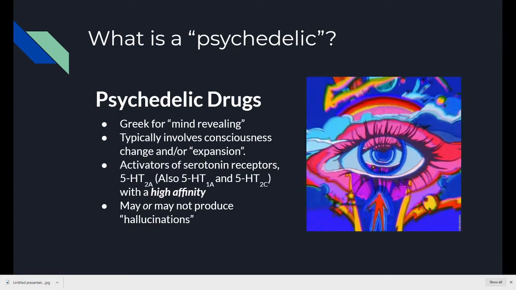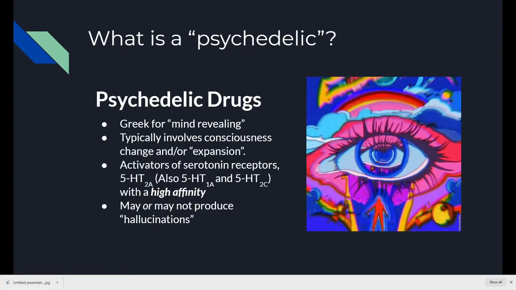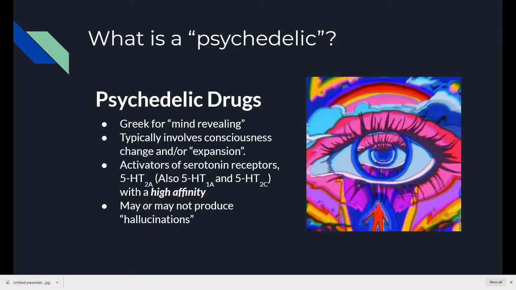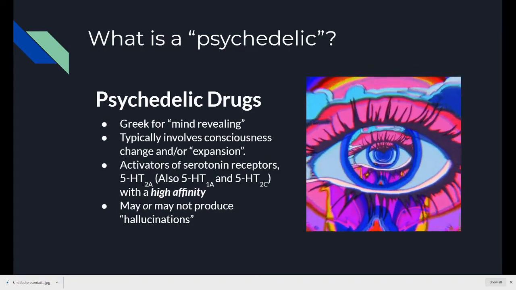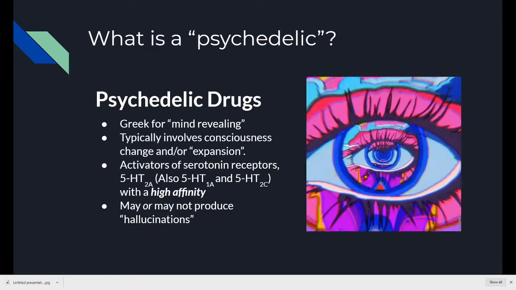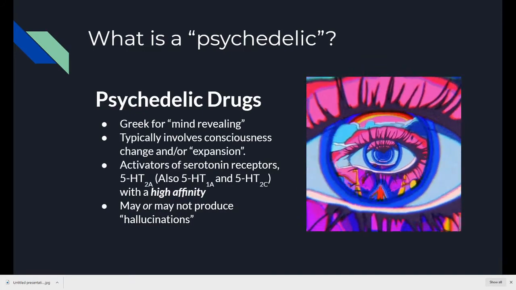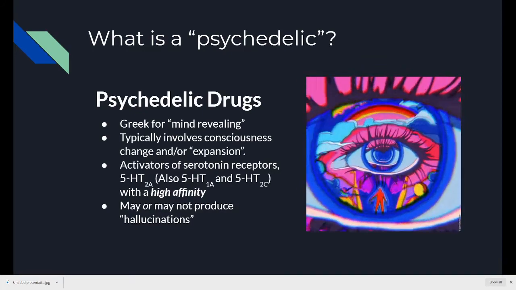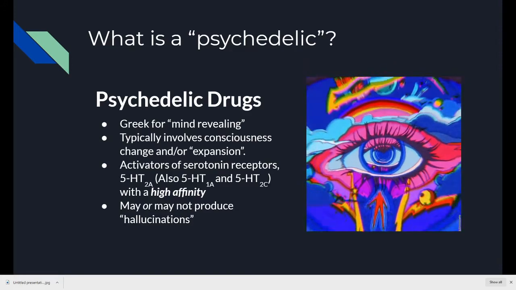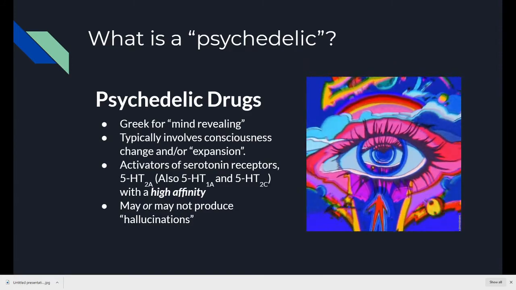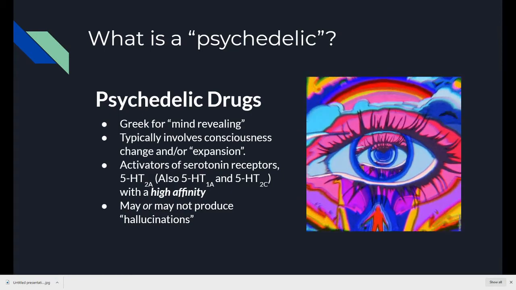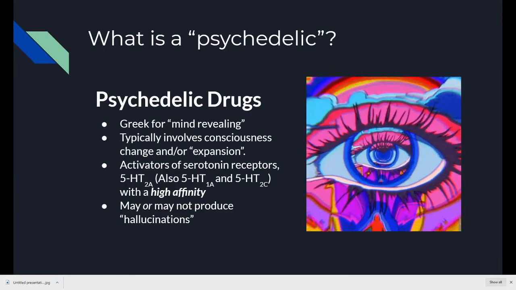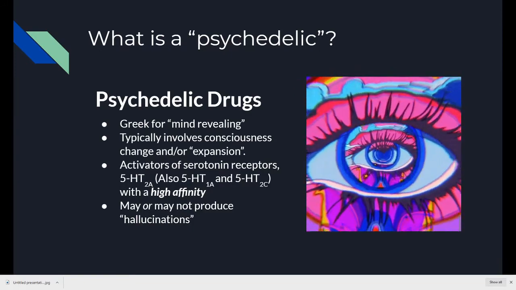The chemistry of this is psychedelic molecules often are activators of serotonin receptors, specifically serotonin 2A, but also many psychedelics affect serotonin 1A and 2C receptors as well, and bind with really high affinity. When these molecules bind, they elicit their effects. So when we say something's binding with high affinity, it's eliciting an even stronger effect.